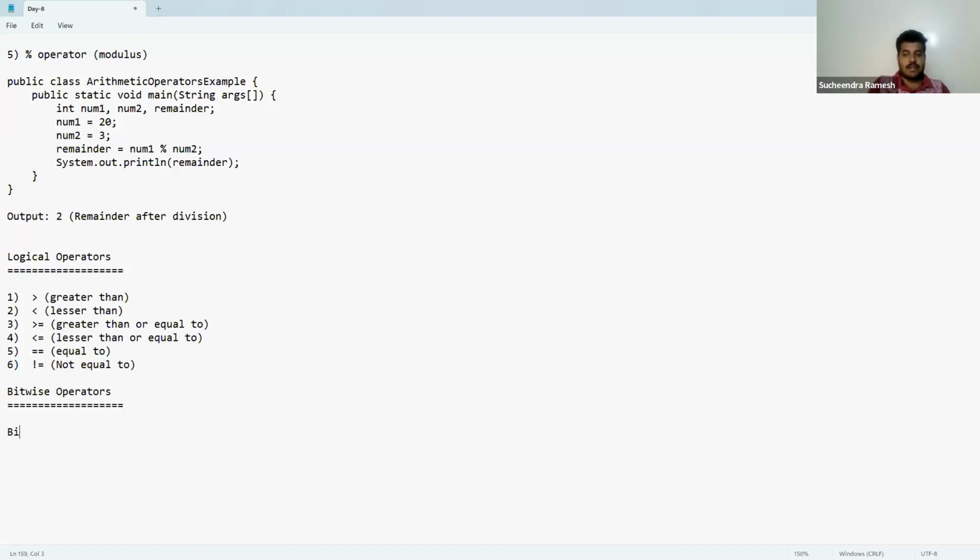Bitwise operators, you have something called bitwise OR, which can be represented like this. This is the symbol. Next, we have bitwise AND, which can be represented as double ampersand. I will explain it to you. Very easy. When we do the conditionals, I'll use this. You yourself will write the program.